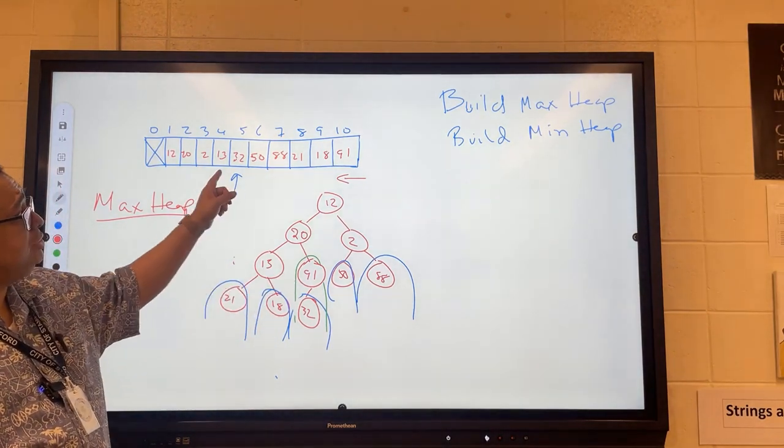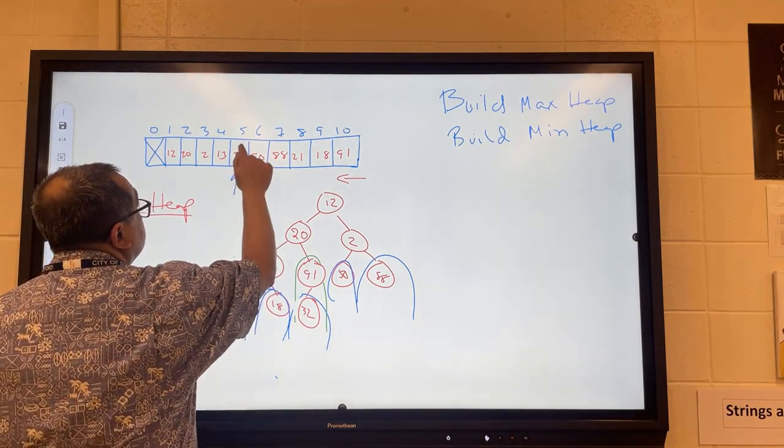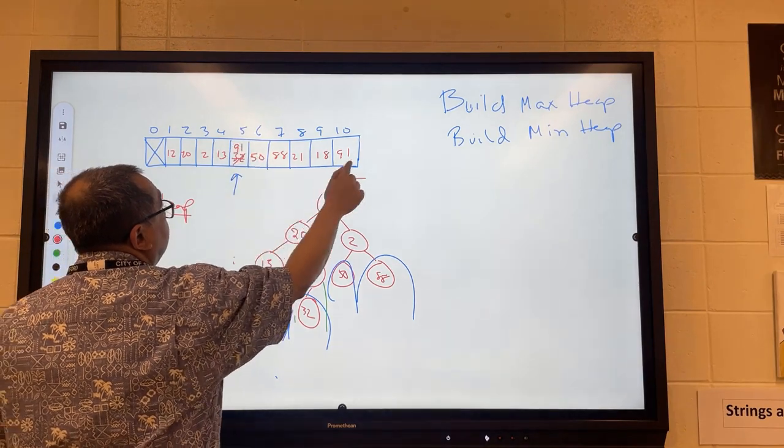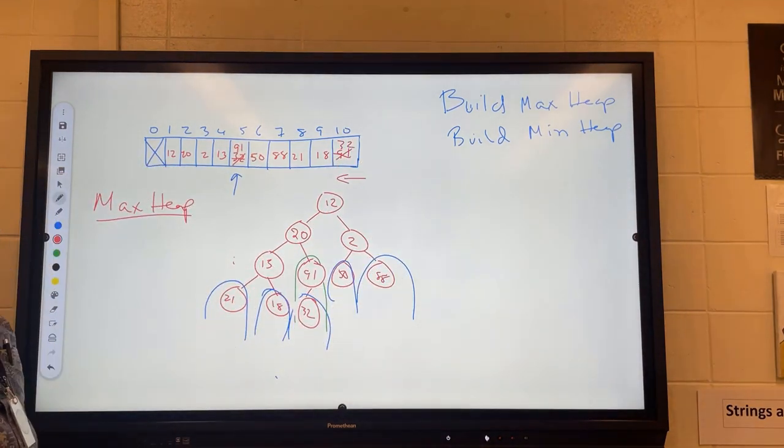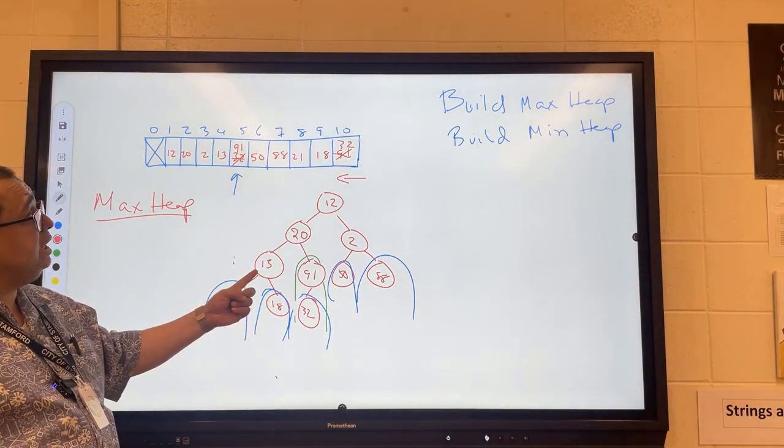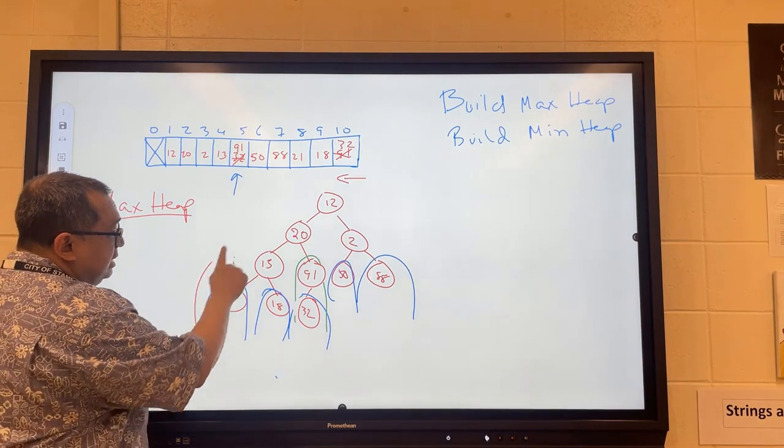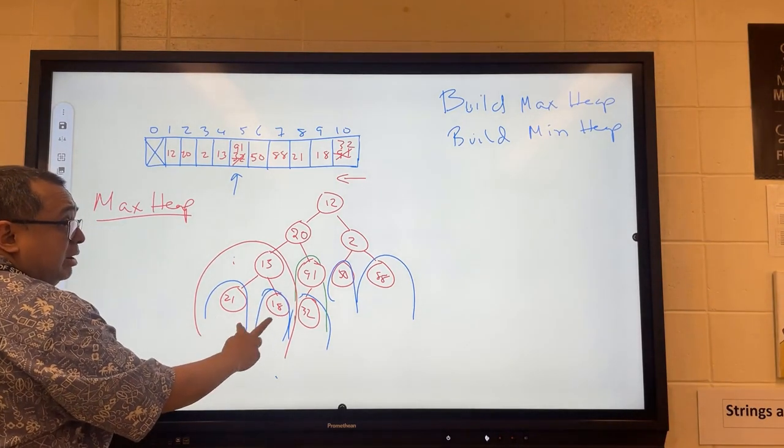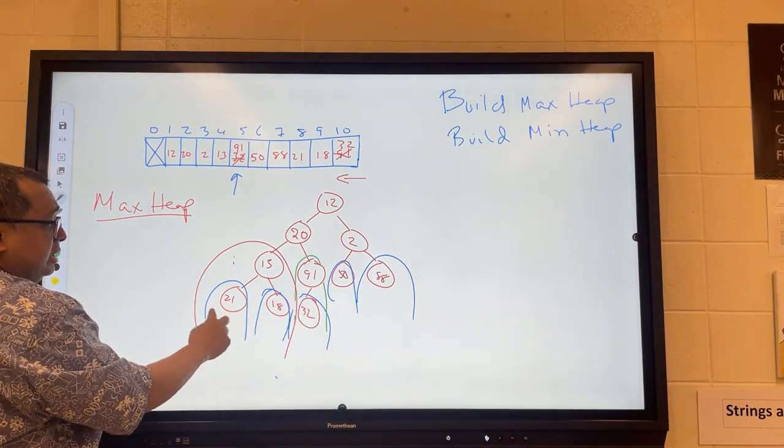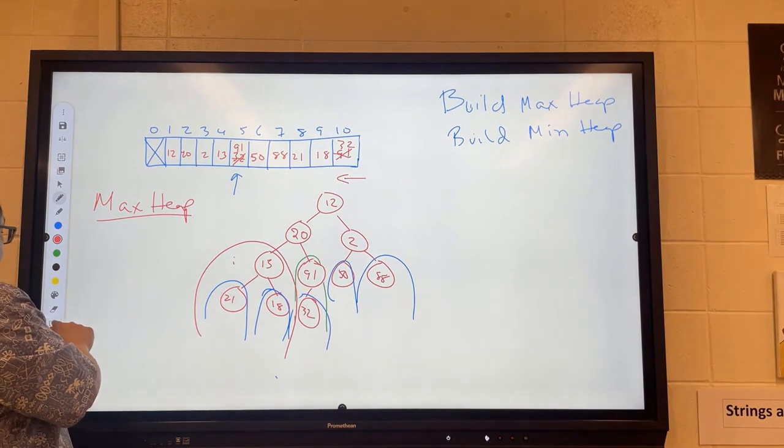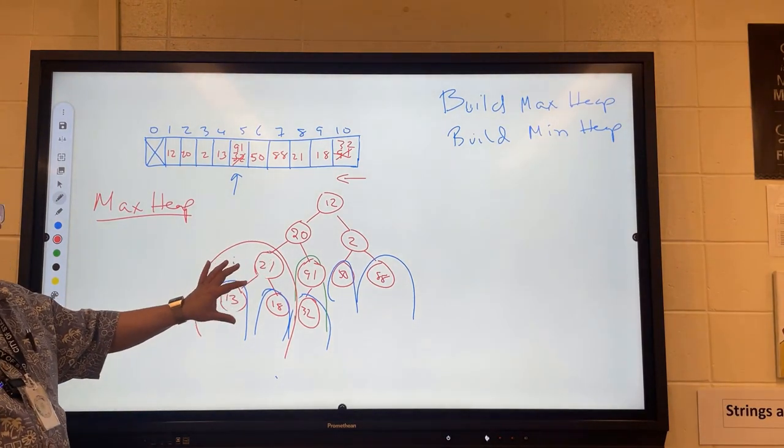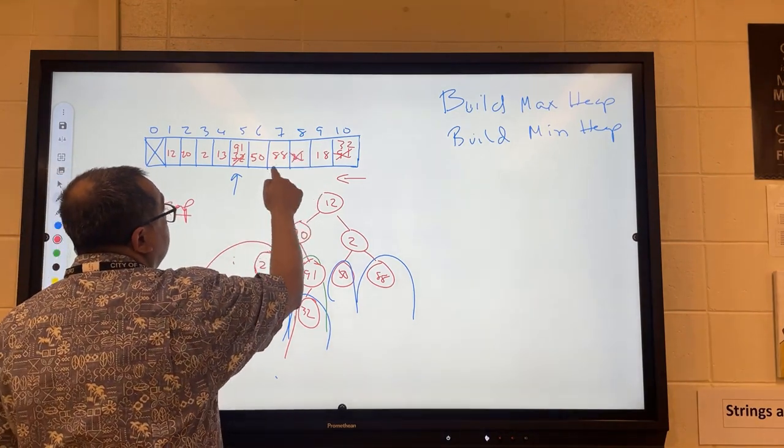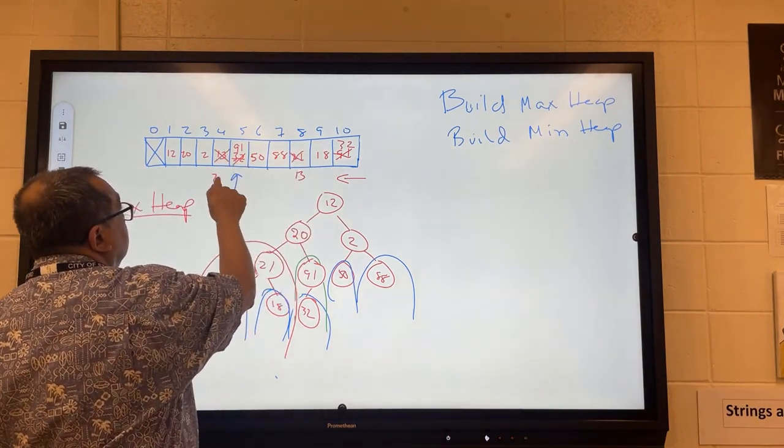Now, I've swapped them here. I should also swap them here. So we'll just put the 91 in here. And we'll put the 32 in here. Now, we're going to process the next one, which is the 13. And what I want to know is, is this a subheap here? Is it a proper subheap? It is not. What should I do? Would it be okay if I had swapped the 18 instead? No. So I have to look to see which is bigger. Here there was no issue because there was only one child here. But here you can see I have to take the bigger one. And so now, and now this part has been finished. So now I have to change it over here, 21 and 13, like that.